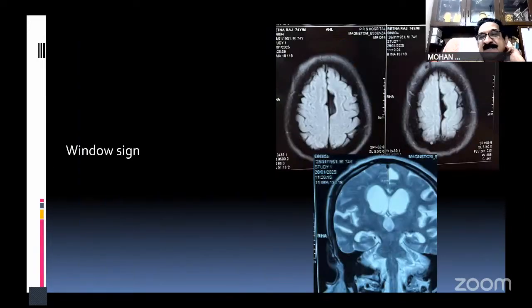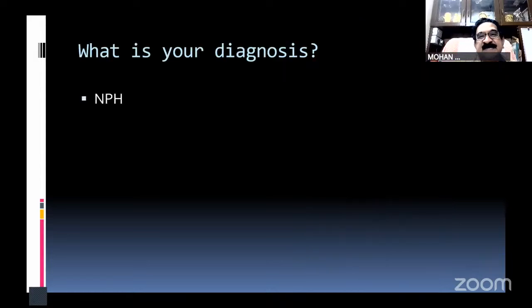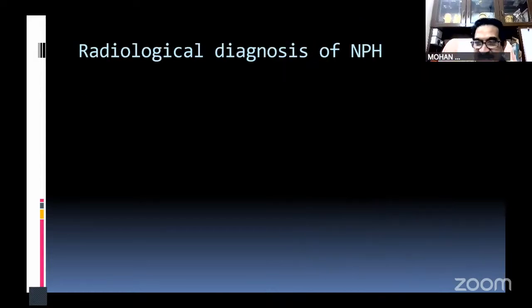See, that is one pocket of CSF. These are the window signs. Look at the adjoining cortex. Cortex is narrow, thickened. There is no space. That indicates a normal pressure hydrocephalus. In NPH, the convexity will be narrow, but for the CSF loculations that will occur. So this is NPH. Now I'll tell you the classical findings in just 1 minute so that you understand.